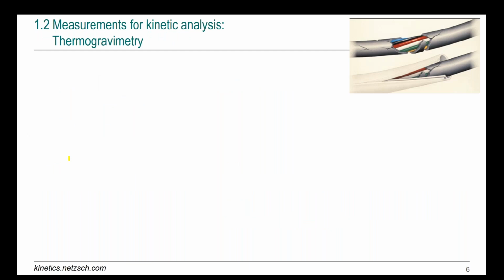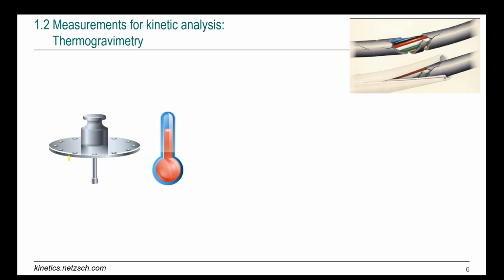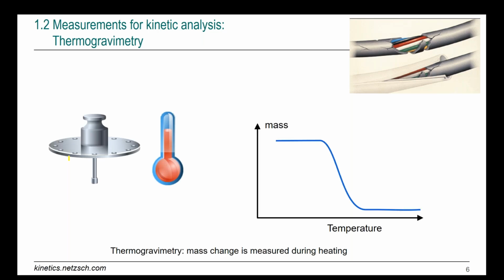If we speak about degradation, what kind of data could be used to answer all our questions? During degradation, the products of decomposition are gaseous and go away, and the mass will decrease. So we just take our sample, heat it, and measure the mass. At the beginning, mass is high. At the end, mass is low. And somewhere we have a degradation process, a change of this mass. This method is called thermogravimetry.